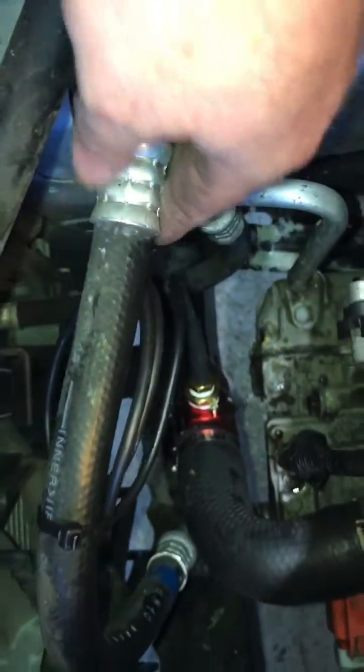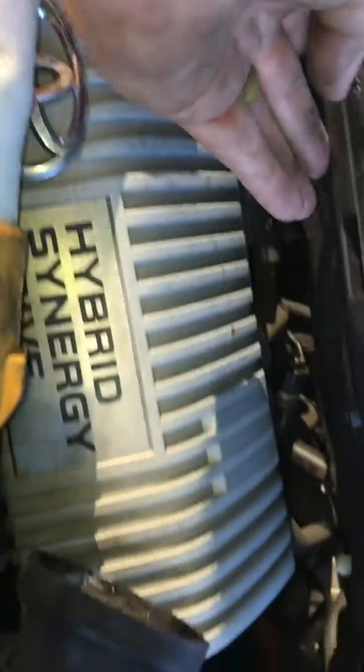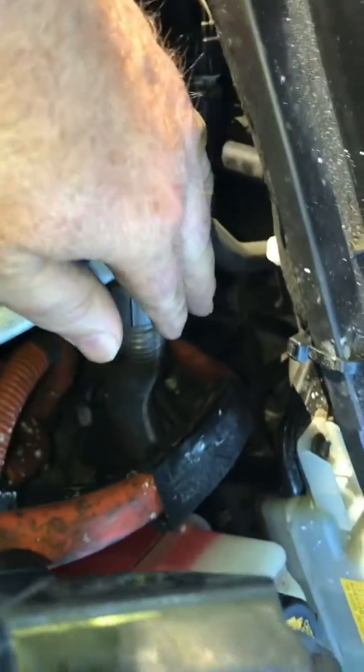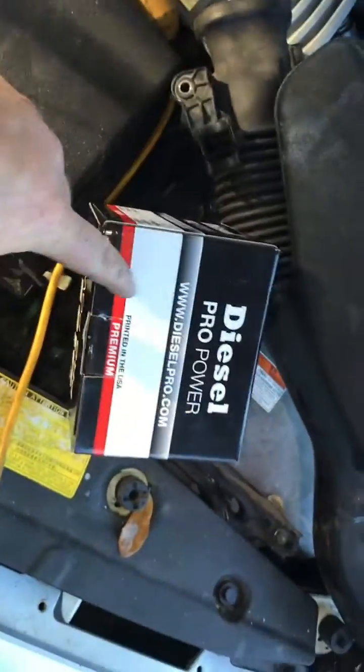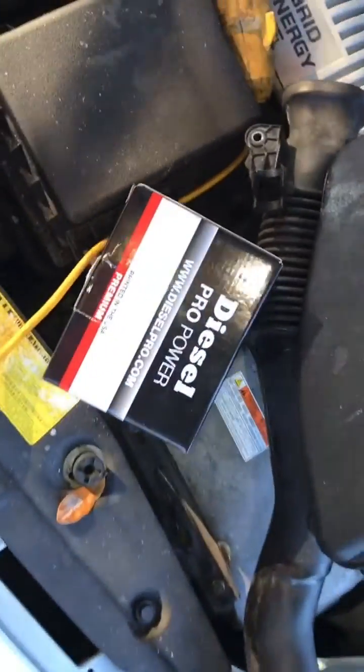You can see how it's routed so the sensor wire isn't on anything. I just zip tied it going along and under here, so it's away from the engine, then through into the firewall. That's where I got my sensors — good old dieselpro.com, which is kind of ironic going on a Prius.